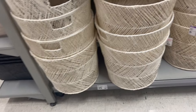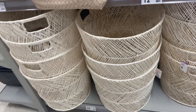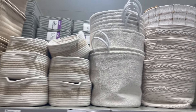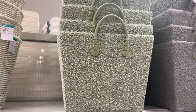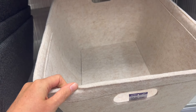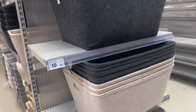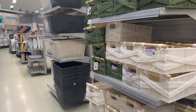In the basket section they had a lot of big baskets for $25 — definitely gave me Target vibes now that Target has phased out most of those products. Lots of neutrals, and in the boucle range, which has been around for a while, there's a new sage color for $10, though personally I don't love the quality. There was also a new basket that gave me car vibes, in gray as well, and another stand with woven string baskets with timber handles.